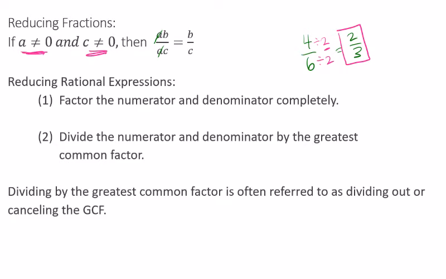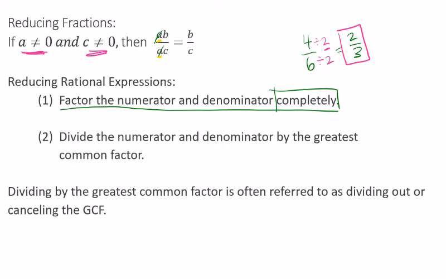So reducing rational expressions. First thing we want to do is factor the numerator and denominator completely, right? The reason is that, just like we did with a, we want to be able to see what those factors are, right? If we can see what the factors are, then we can identify common factors and easily reduce. If we don't factor them out, it's hard to tell what the factors are, especially with polynomials. So that's why we factor everything completely. Then we'll be able to see what we can cancel out. And that's the fun part, canceling stuff out. These are fun problems because you get to eliminate things and get down to simplest form.